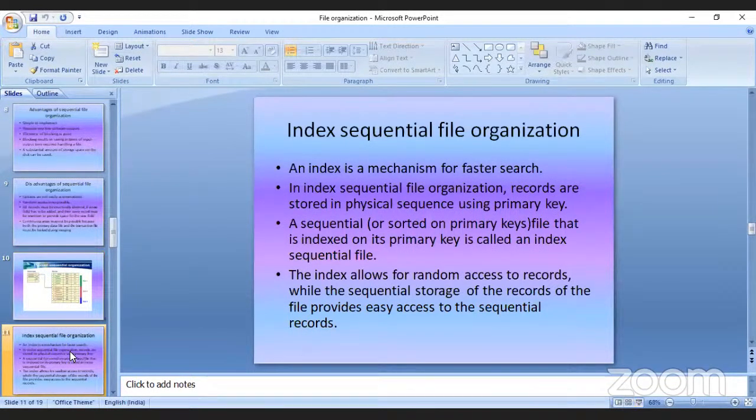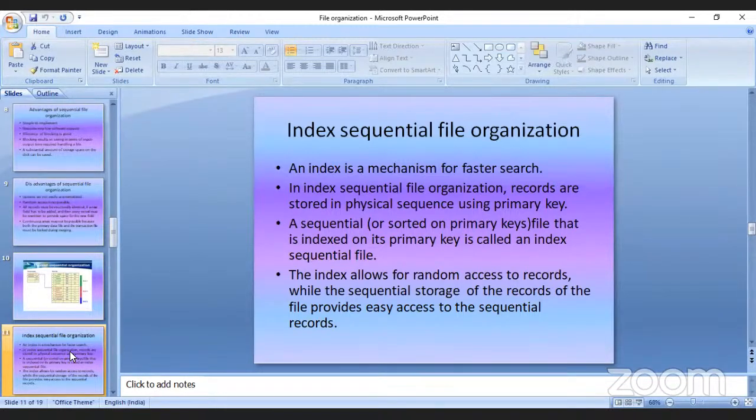So an index is a mechanism for faster search. So what is an index actually? In any textbook, on the first page we have the index. The index shows how many lessons there are, say 10 lessons, and the page numbers for each chapter. The first lesson is on pages 1 to 10, the second lesson is on pages 11 to 20, the third is around pages 30 to 40. So whenever we want to revise and open that book, it shows on which particular page that concept or chapter is available. That is the index.